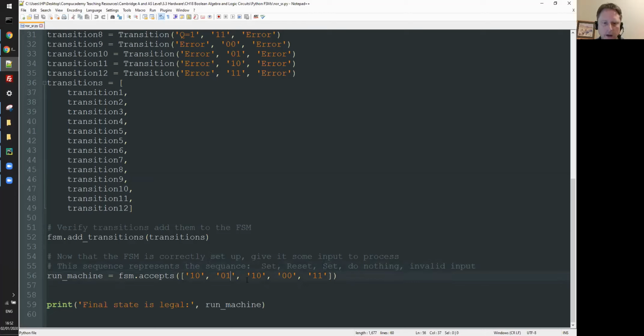And then I'm resetting. So I'm passing in the second bit as 1, which resets the circuit. That should take it back to the state where the output of Q equals 0. And then I'm setting it again. And then this should do nothing, okay, because I'm not sending a signal to either the set or the reset part, because the low voltages in this one do nothing. And then finally, I'm trying to set and reset at the same time, which obviously doesn't make any sense, and so should in fact produce an error, which it does.